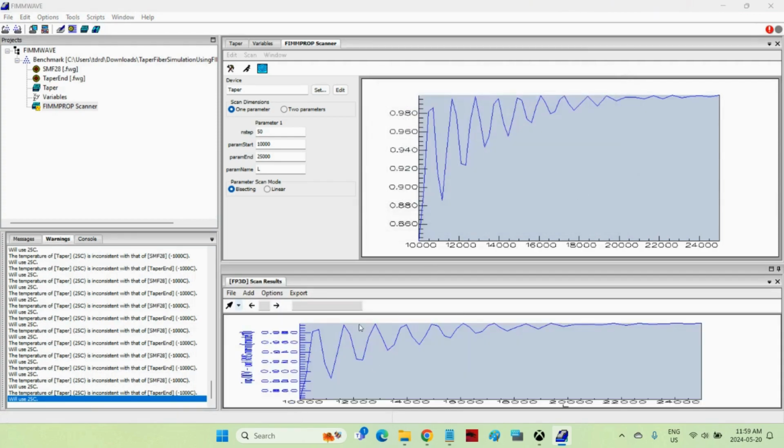And perhaps I didn't do enough data points, but you can certainly see the trend as we go from 10 millimeters to 25, and the oscillations in the power fade away as we get to the higher values. So you could potentially argue that around 25 millimeters is around about adiabatic behavior in this case.